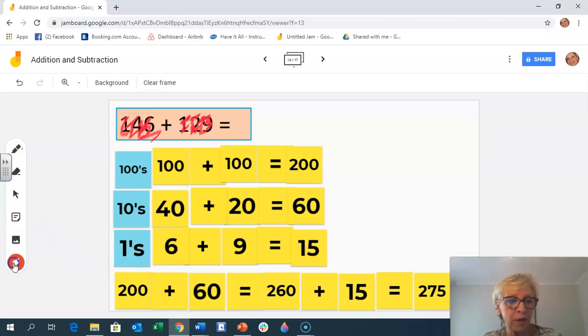So what did we do, grade 3s? We found these answers here. We did the answers in 3 steps. We added hundreds, then we added tens, and then we added our ones, or our units. So we added our numbers in their families.